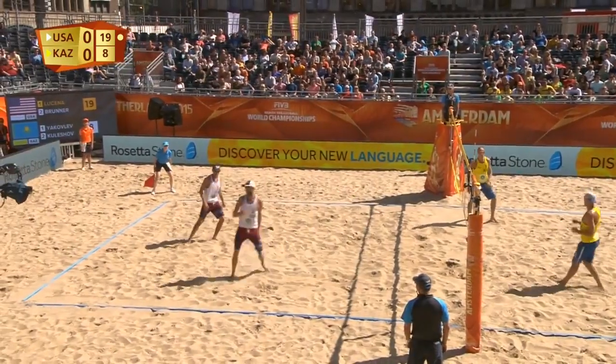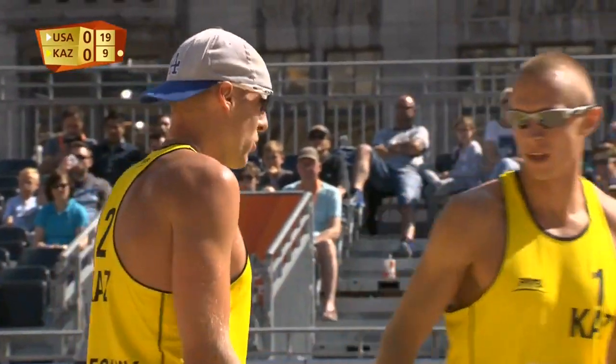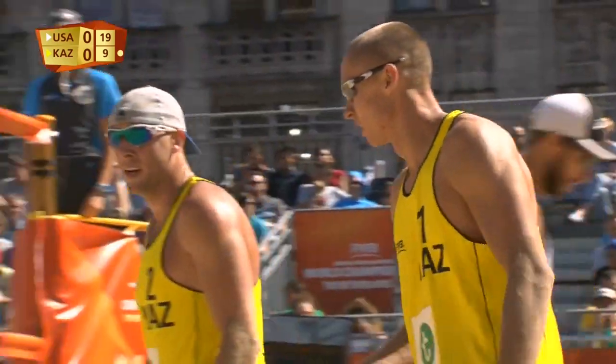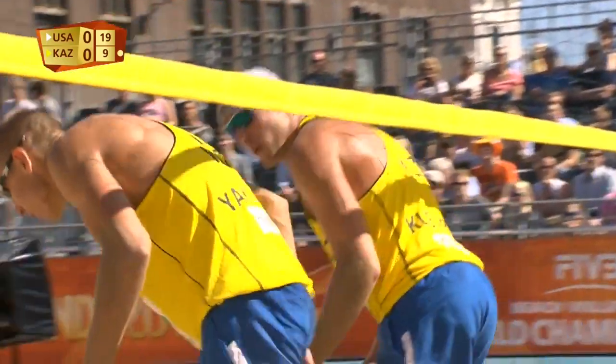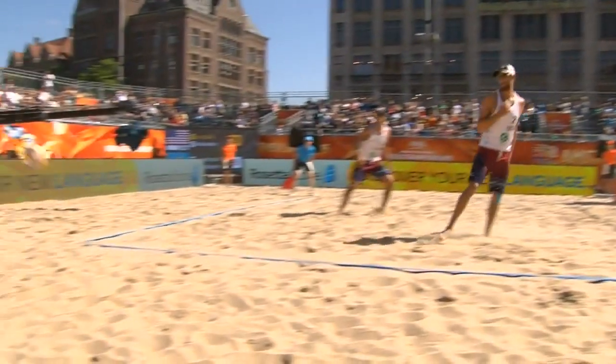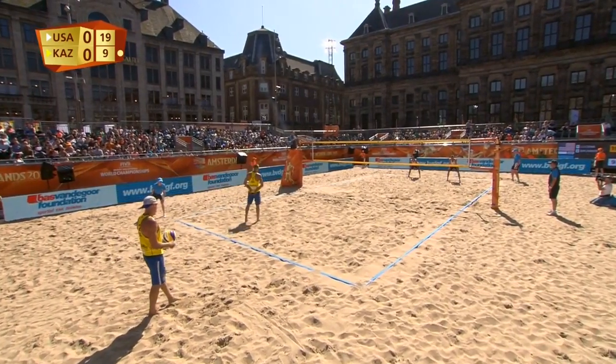Sets off. Cannon down the line, that's better. The break from Brunner. Good decision making from Kazakhstan. They're going to have to try and find some rhythm, though. Going to have to try and find something for the second set. And that's a good way to start. Brunner didn't quite get back. And he was beaten down his line, down his right-hand side.